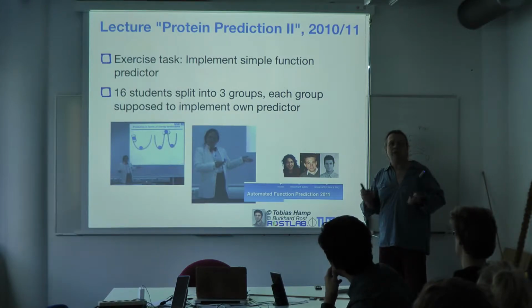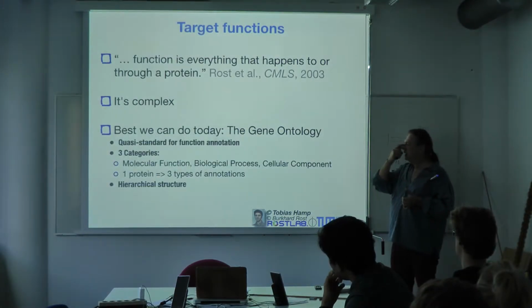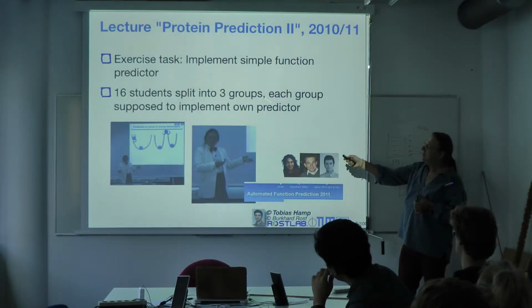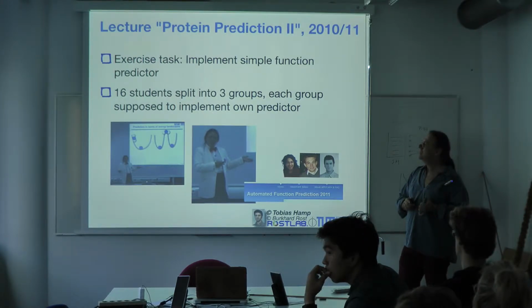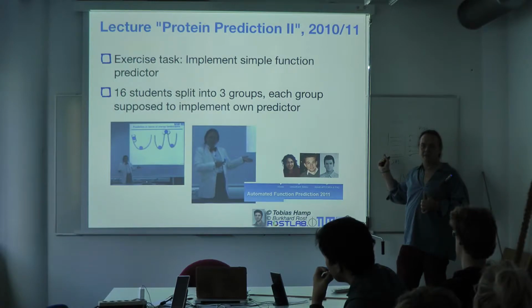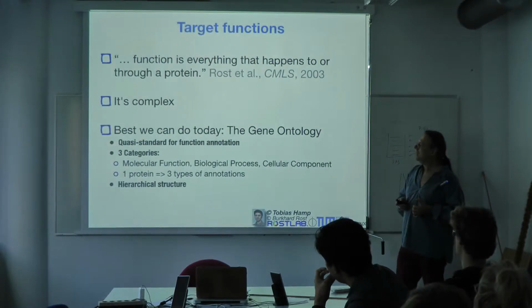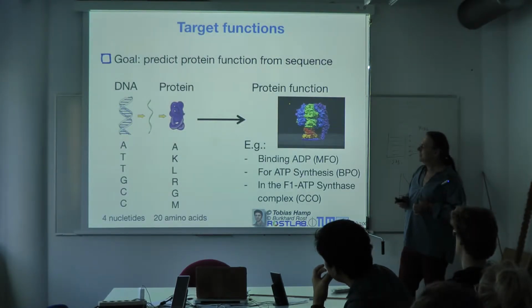And this is the way I would write a method section of any publication I do. And then the task was, in fact, we had 16 students in the group. It was just the same course here. We split them into 3 groups, and each implemented the simple idea. Right? So the background is clear.